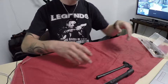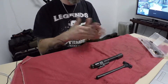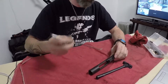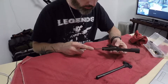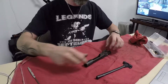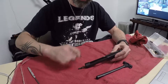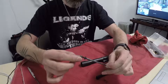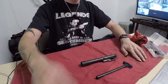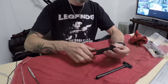Alright, getting down to the basics here. I'm sure there's going to be some other items that I'll grab and use, so if I do I'll tell you about those as we go. Another handy thing when working on ARs specifically to take the bolt apart is a pick. This is kind of a big one — you don't need something this big — but the little cotter pin that holds the firing pin in, you just got to take that out. Put that aside so it doesn't get lost. You can usually reuse these just about forever. Once you have that out you'll be able to slide the firing pin out, which in this case is extremely dirty. I'm going to show you a trick later that I use to really clean up this firing pin, so stay tuned for that.